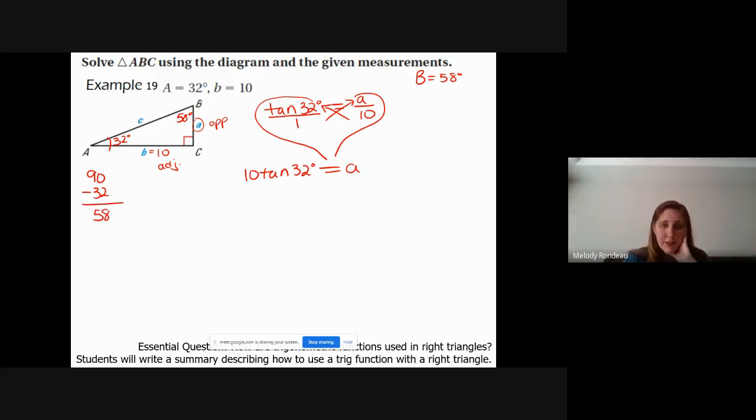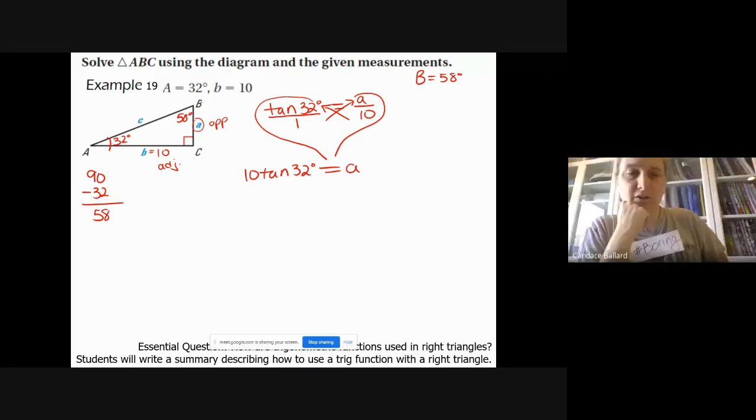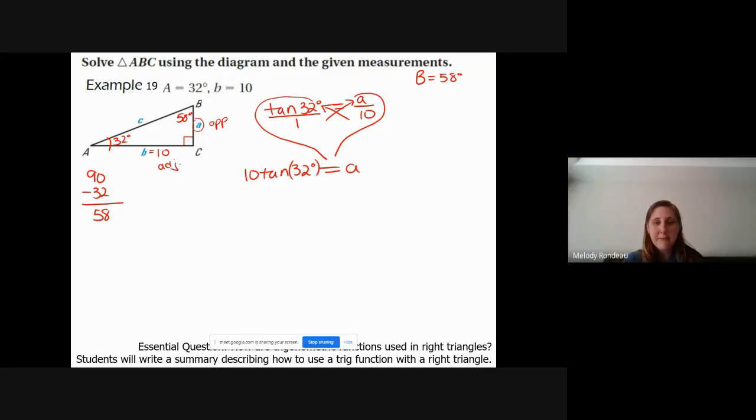Quick pause right there. Be super careful if you are multiplying. When you multiply both sides by 10, whatever method you do, the 10 does not multiply by the 32. That 32 is stuck with the tangent. It's part of that tangent function. It doesn't change when you're solving. So it's always going to say tangent 32. Mr. Rondo, maybe it'd be helpful, put parentheses around your 32 for me, so they can see how it gets typed into the calculator. Yes, ma'am. Perfect. Thank you.